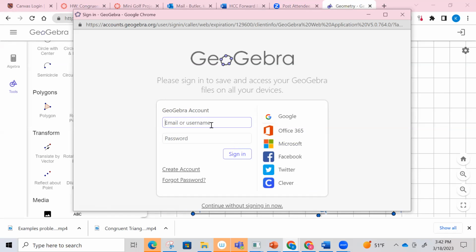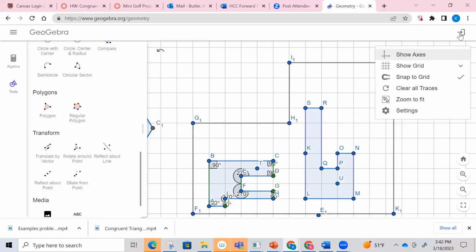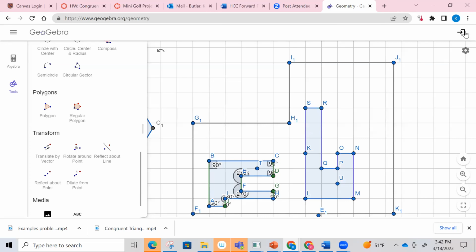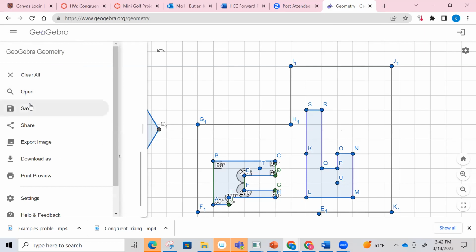And then once you sign in, you can save it. So I would save your first design, and then you can hit File, Save.